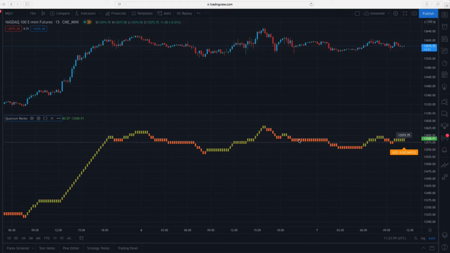But what you're looking at the whole time is you are looking at this renko chart in the context of what is going on up here. So you can just see from eyeballing that the price action very much follows the time-based chart price action, but it's reflected on the renko as well.